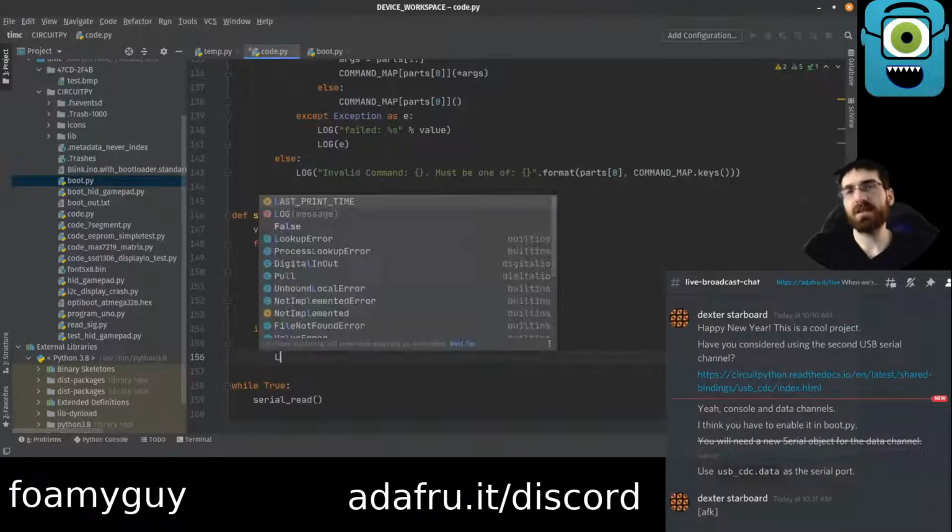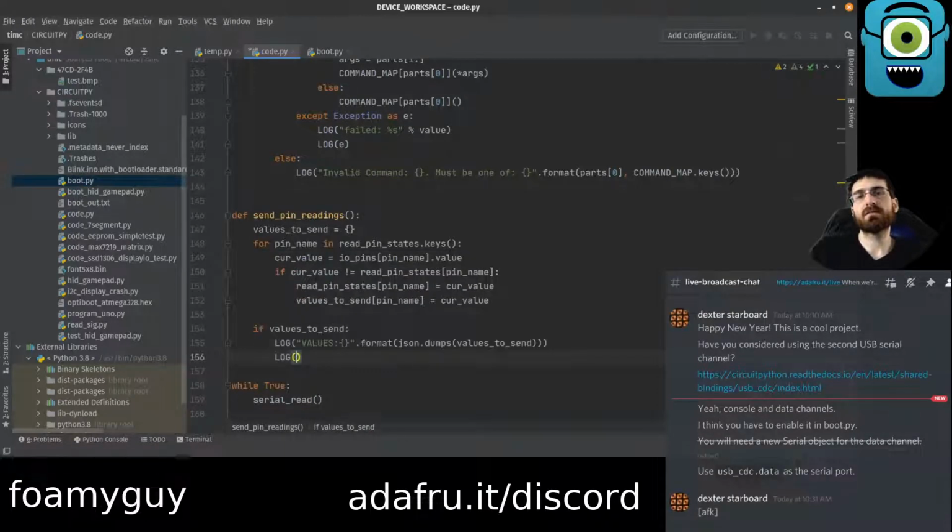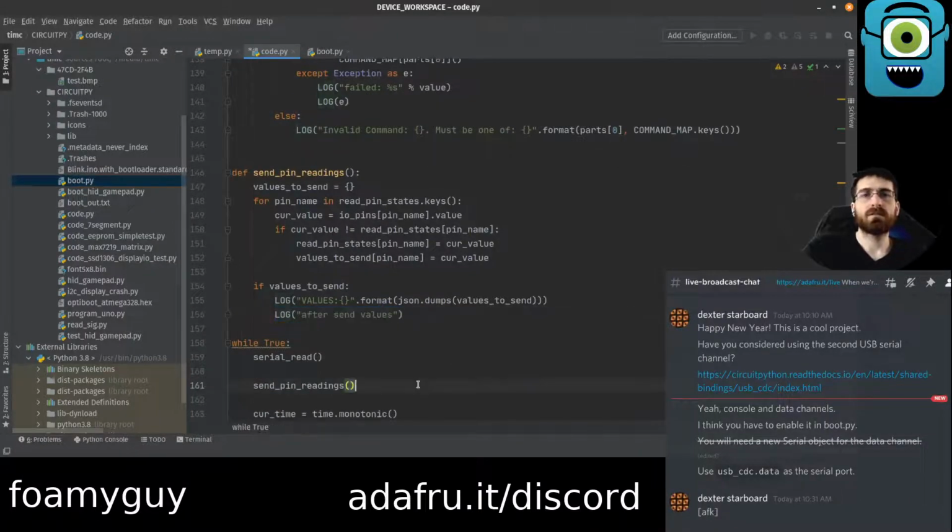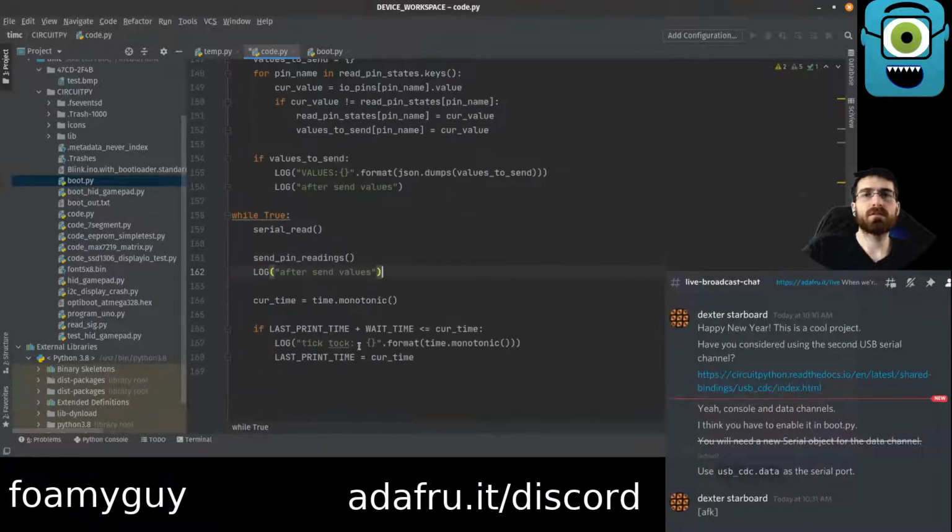I guess let's say log after send values. Log after send in readings. This is gonna spam so fast though. Oh well. Save that.